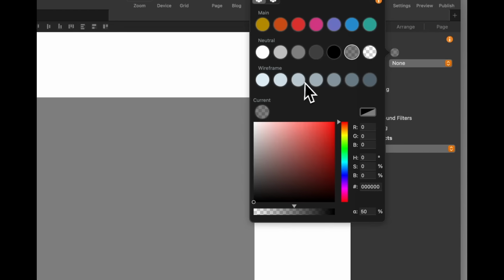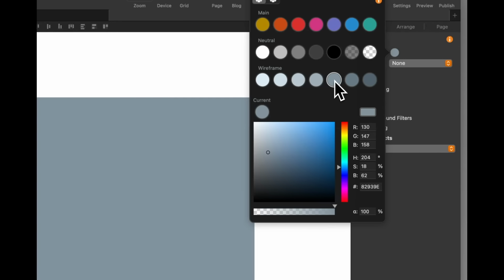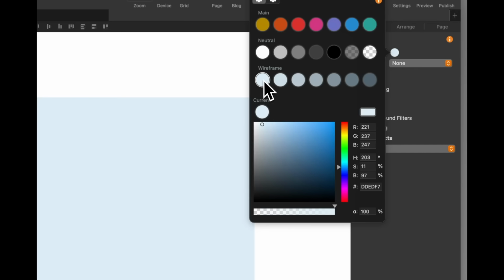On the bottom row, it says wireframe. And these are a series of almost architectural blueprints that you can use to set up just a basic looking site. It's used a lot by developers so that they don't introduce any colour into it. It's just for a look and feel of the site before the colour gets added.